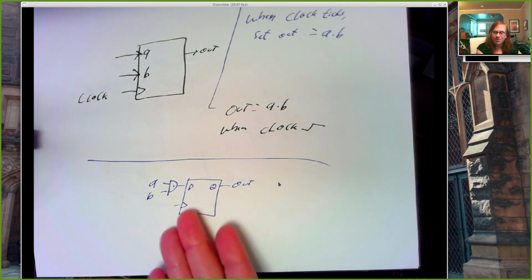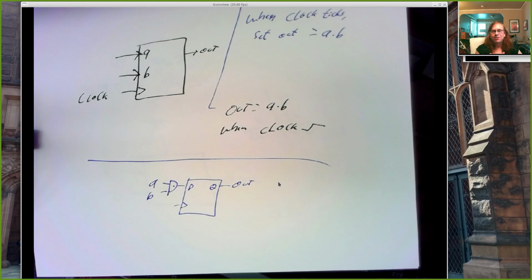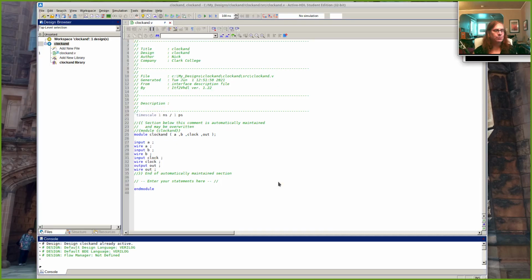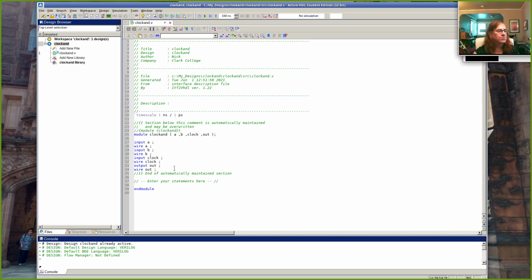So we're not going to use the assignment statement here. And we're going to need some kind of flip-flop. Anytime that you're talking about remembering a value, you need some sort of memory. And that means a flip-flop. And flip-flops in Verilog are usually called registers. So we're going to introduce something called a register. I declare a register with just reg. So I'm going to make a register called temp.